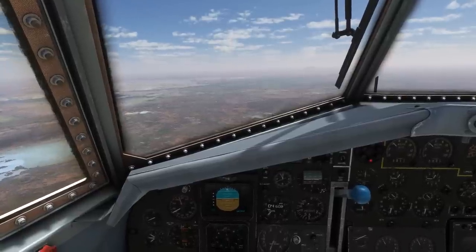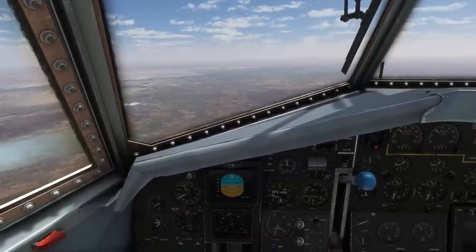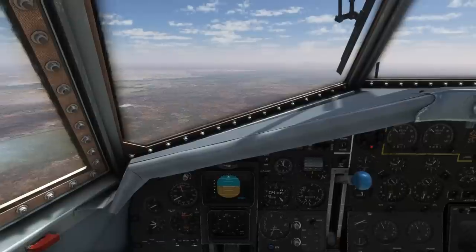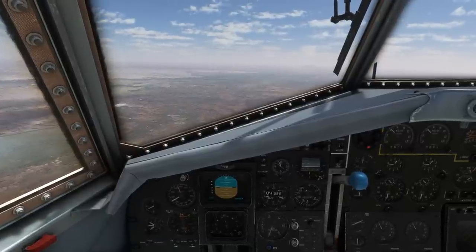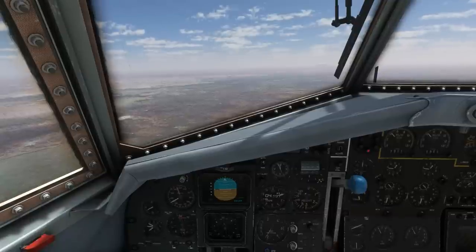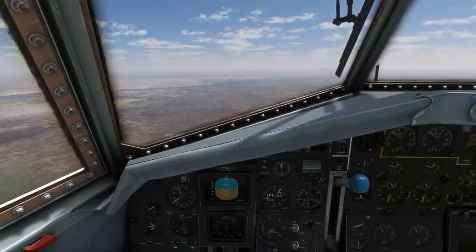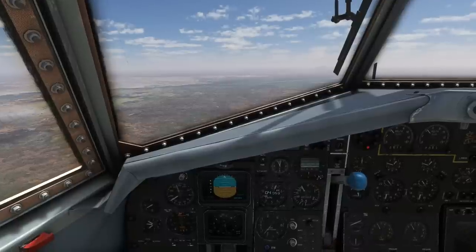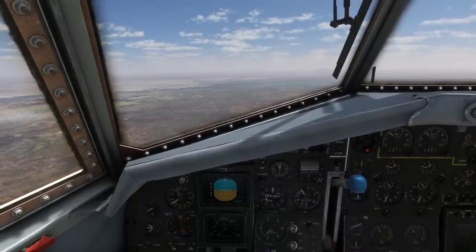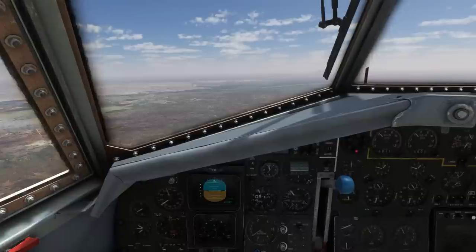So the approach itself commences at 3,200. We're within range there now to descend down to 3,200. And we can level off there and recommence the descent at 6.2 miles, should we wish. 4,000 feet, so about another 2,500 feet to lose. Established now on the CDI bar, 7 miles to run.